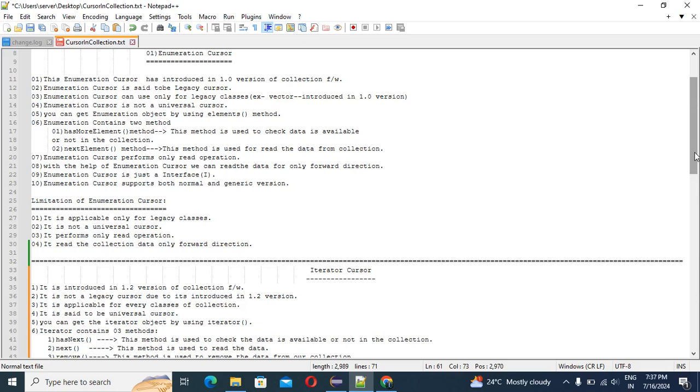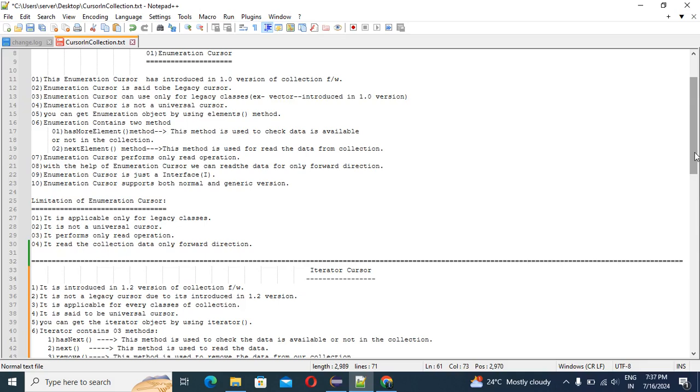First point. Second point, you can use it only to read the data. And third point you need to remember is that it is used only for the forward direction. If you want to read the data only in the forward direction, that time you may use the Enumeration cursor, right?